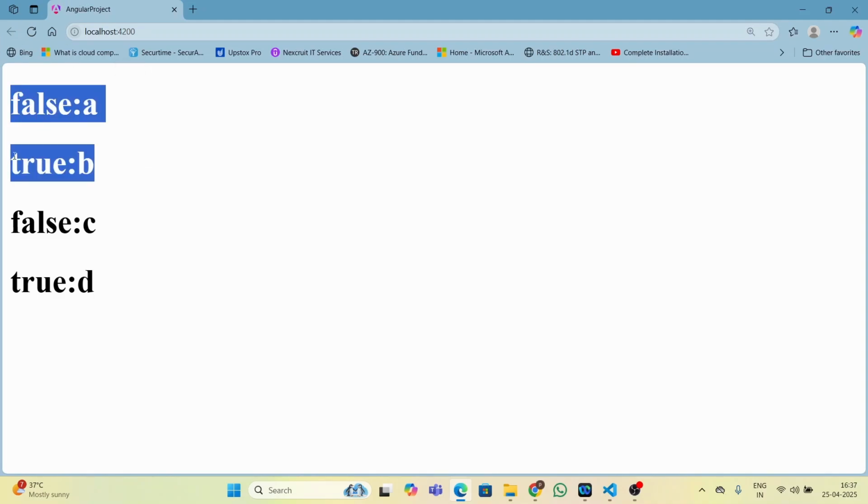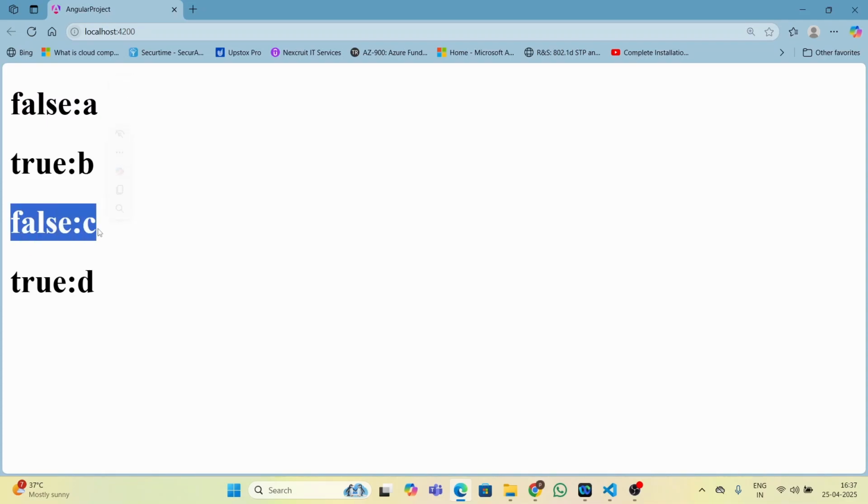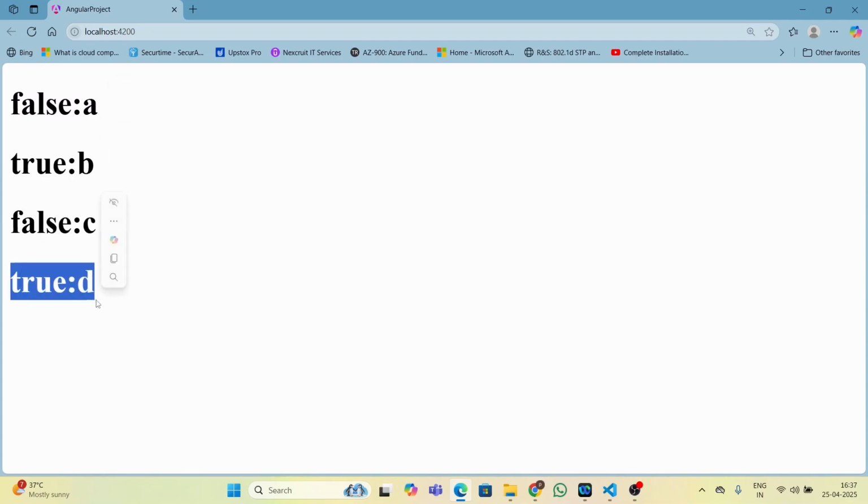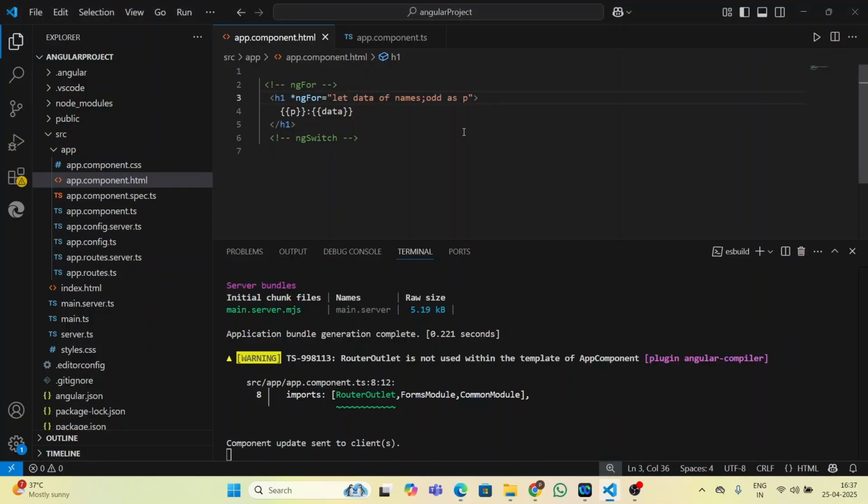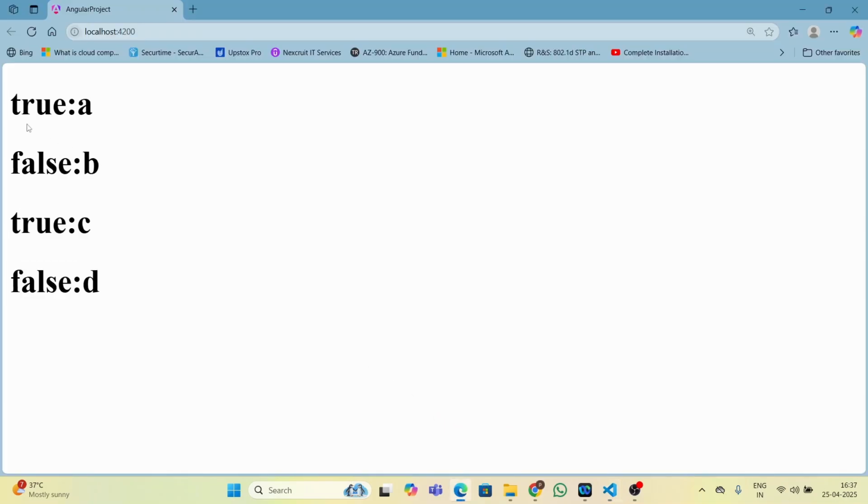So 0, 1 odd value, right? 1 is odd, 2 is even, so false, 3 is odd, so true. Similarly, even. See, 0 is even value, 2 is even value.